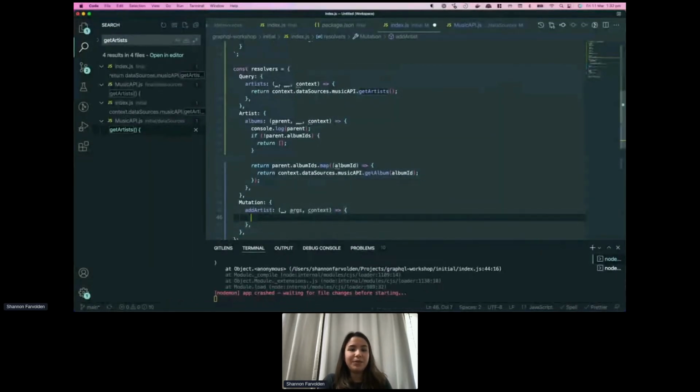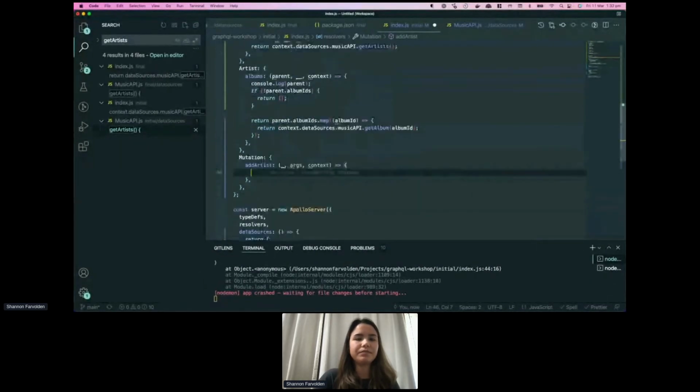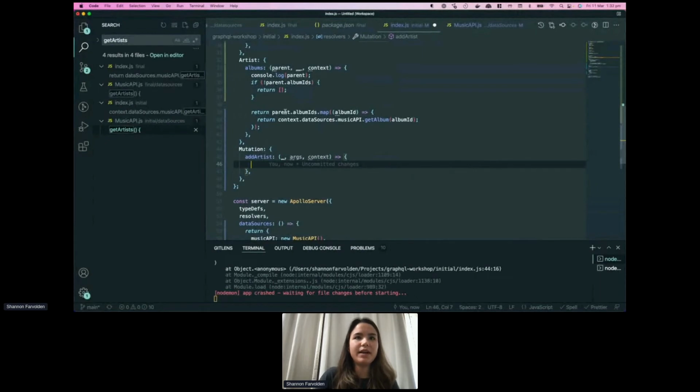So what should happen when we add an artist with a name? We want to create a new artist in our data sources through the music API.